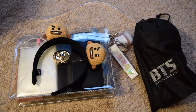I really wanted to film this before the concert started this time around because the clear bag thing for stadiums is something new for me personally, because all the other venues I've ever been at have not had these restrictions. So this is new for me, and I thought I would film a quick video about what I carry in my bag to the stadium.